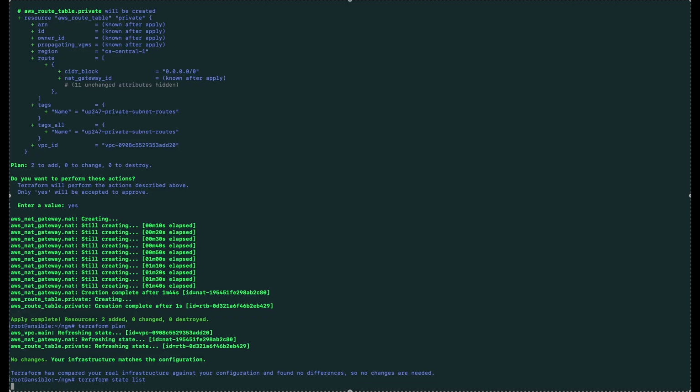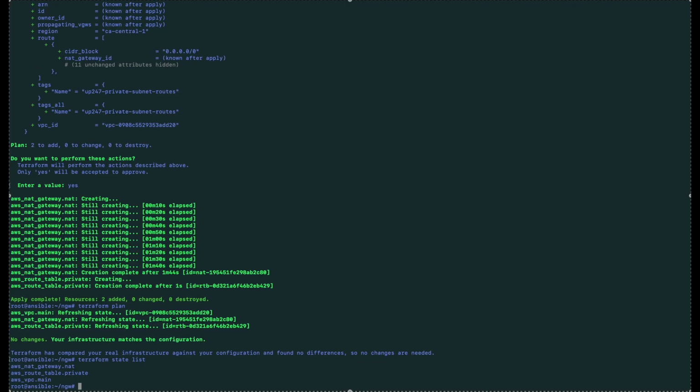The key takeaway here is control. Once a resource is managed by Terraform, you are no longer tied to keeping it running all the time. You can treat it as something temporary, spin up when needed, tear it down when you don't, and directly reduce ongoing costs.